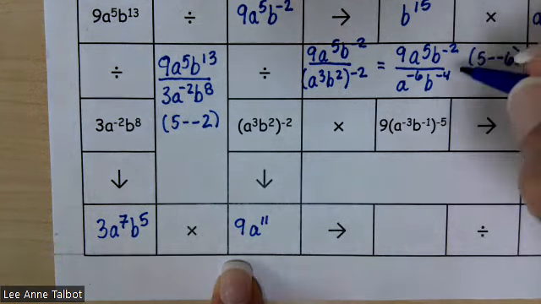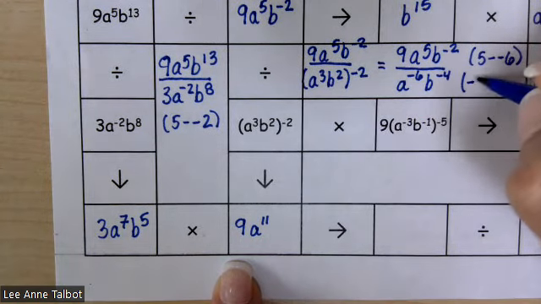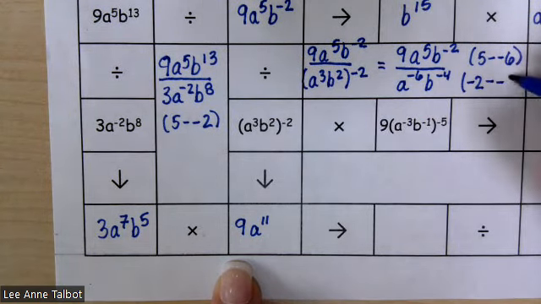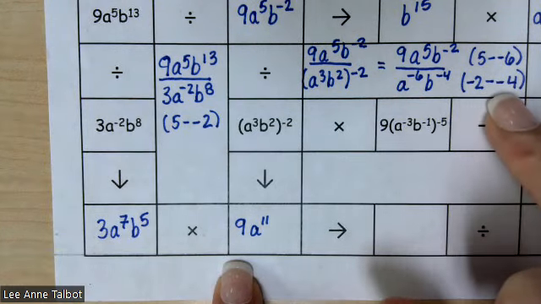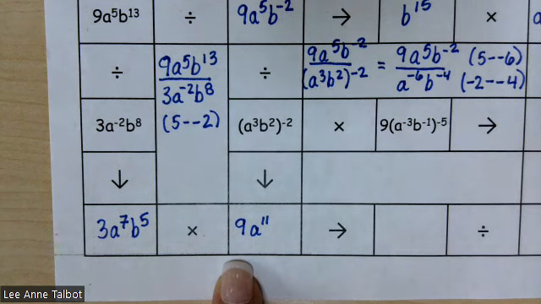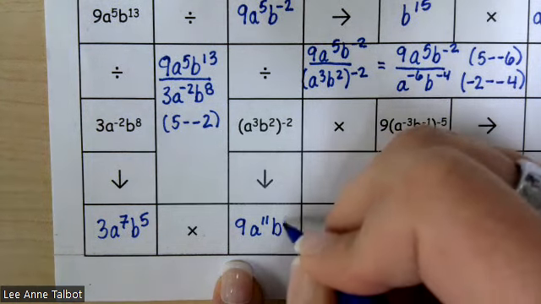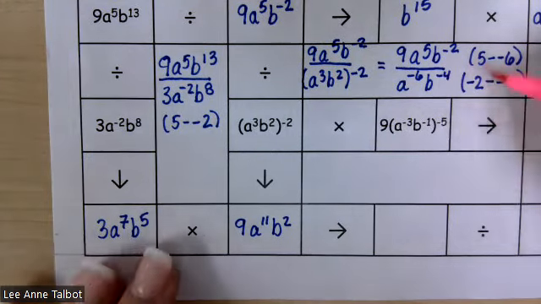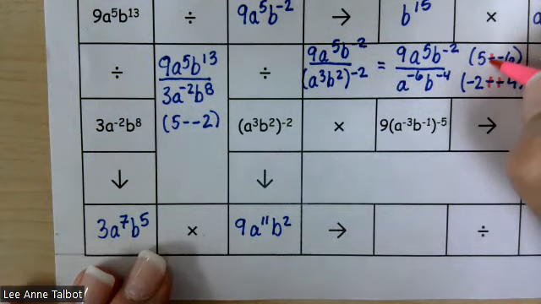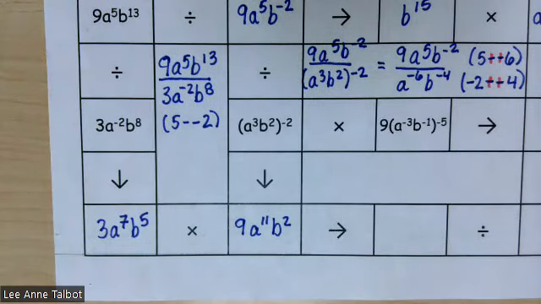Okay, now this one, we have to be really careful because there's a lot of negatives. -2 minus -4. -2 minus -4, +2. Okay, if you need to, you should be writing these down and making those two negatives right next to each other into plus. If you have to do that, that's totally fine.